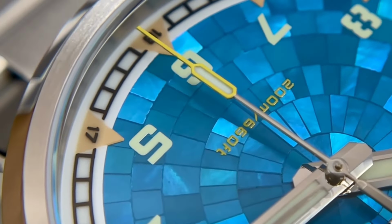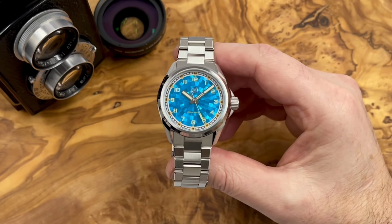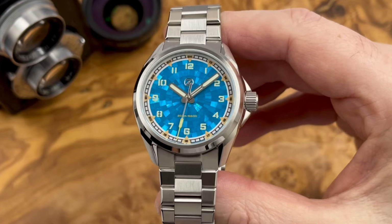But incredible watch. Love the dial, love it. Love the case shape, love the dimensions. There's not a lot to dislike in my opinion. So yeah, I am genuinely surprised to still see 6 out of the 7 models still readily available.